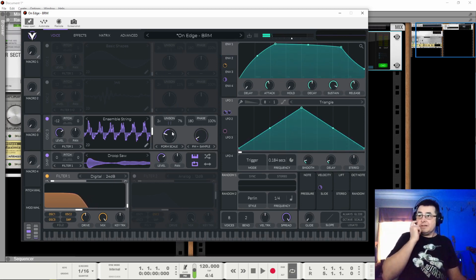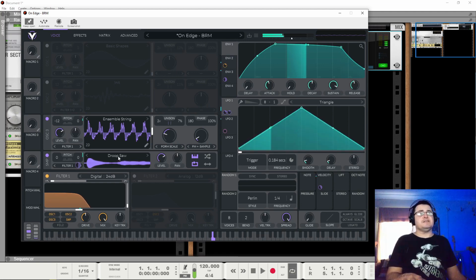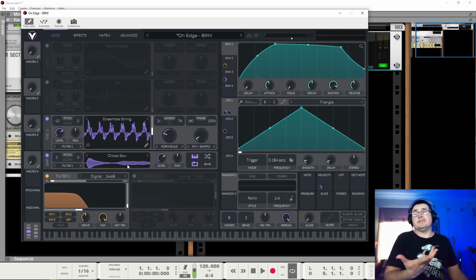FM from a sample is normally horrid, but if you're careful with how far you wind the knob, you can get nice results, especially in this sort of thing, because you get movement different from a standard oscillator, because invariably your sample is different from an oscillator, although this is an oscillator sample.